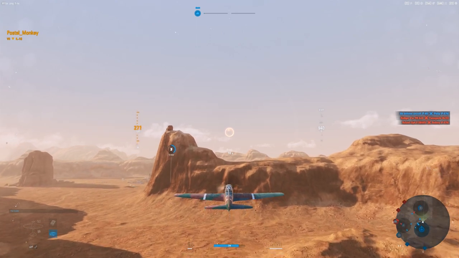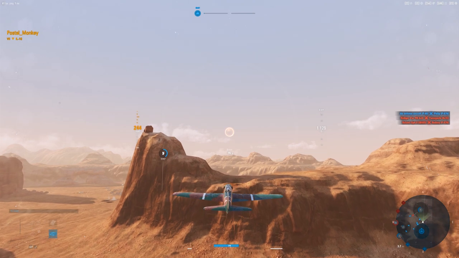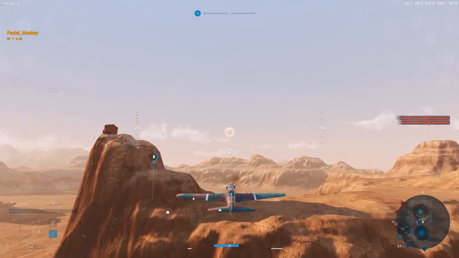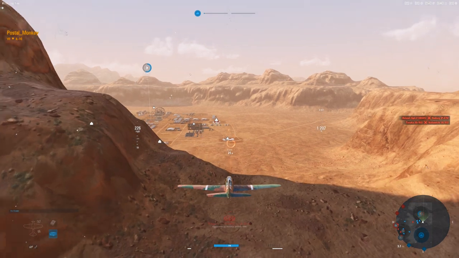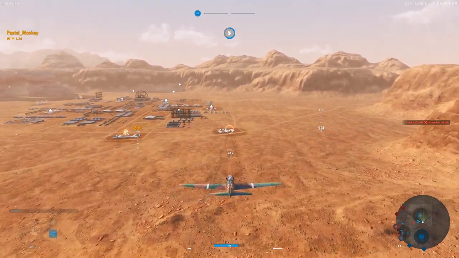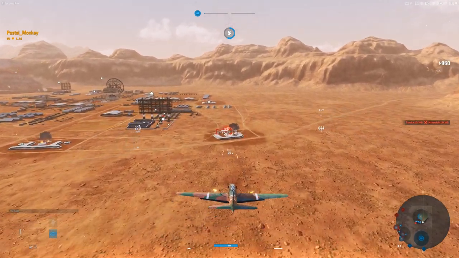Heading over to the comm center, we've already started to flip it. And I'm hoping that by heading over in this general direction, we'll be able to be a pain in the butt and actually own this particular sector. My first priority tends to be these anti-aircraft that shoot at me. Not the ones that shoot at the bombers, no offense.